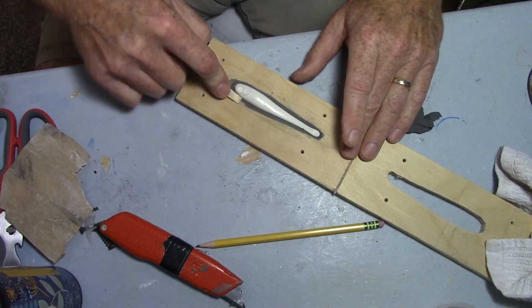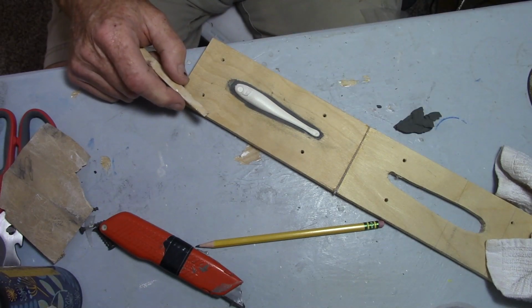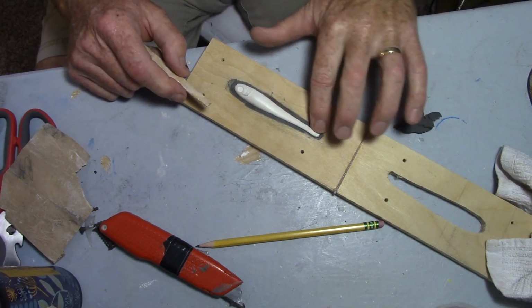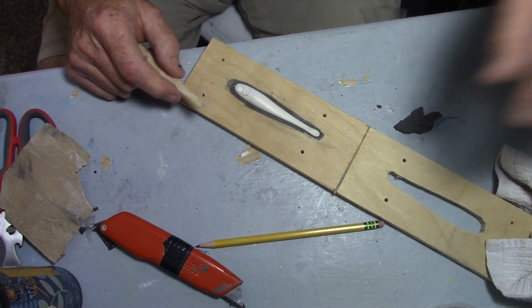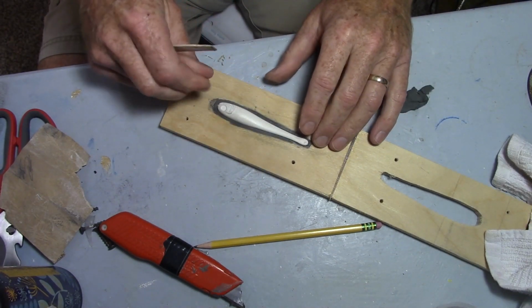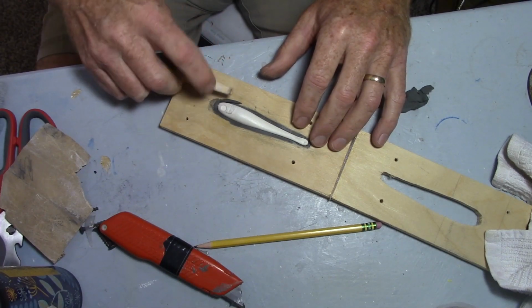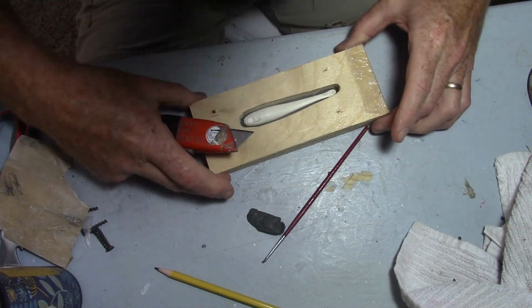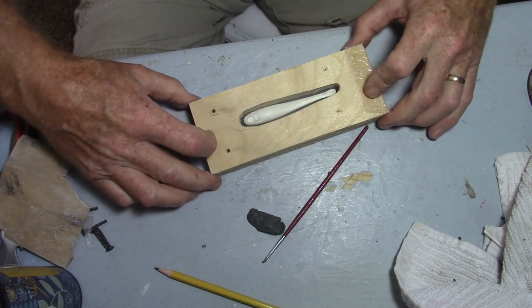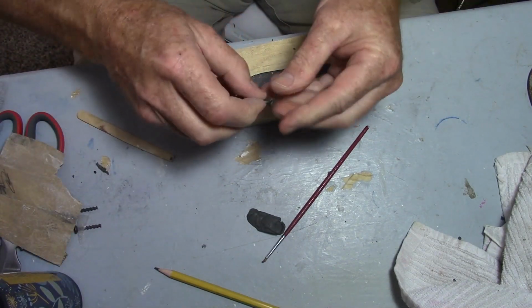A little Vaseline on there makes everything smooth and slippery. You just got to make sure that your corners, right where the lure meets the clay, don't have big wads of Vaseline in there. Yeah, I think that's good. Let's go ahead and lock him down.